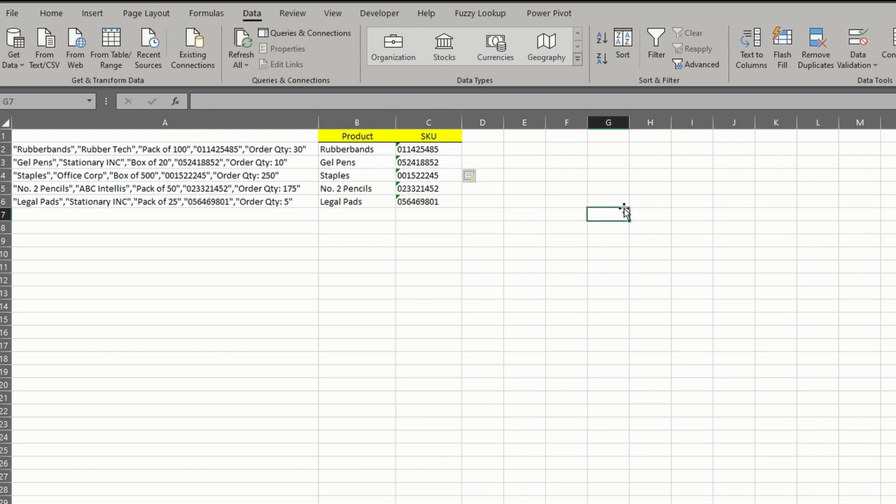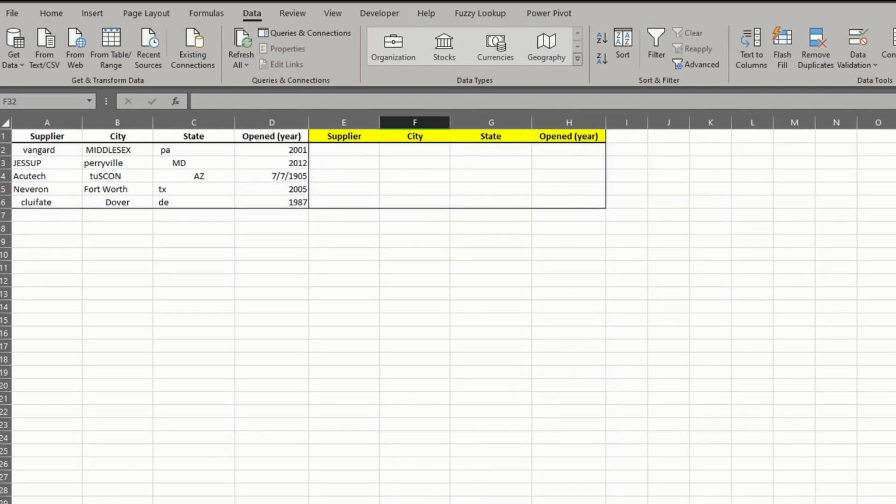Perfect. Next up, everyone's favorite task, cleaning your data. Unfortunately, flash fill in Excel can only help you so much with this, but we'll give it a shot and see how far it can take us. Looking at the sheet, there are 4 columns that are clearly in different formats, case sensitivity, and riddled with unnecessary blank spaces. As usual, let's fill in our first output row and flash fill the rest.